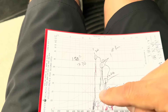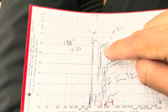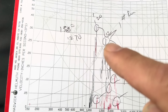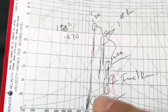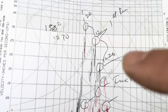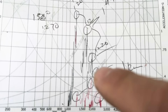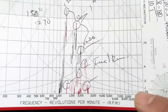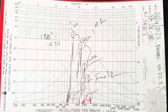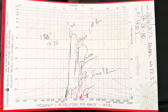As you guys can see here, the black lines are the initial runs — we were way up here in the gray, which is no good. At 1700 RPM we were still almost in the gray, and at 2000 we were about halfway up. The red is the final run — at 1700 we dropped from up here to way down here. At 2000 RPM we went from here to down here. We actually brought it all the way down to about 0.1 on the scale at 2300 RPM, which is roughly cruise RPM on that plane. This thing is doing amazing now — it's noticeably smoother while running.